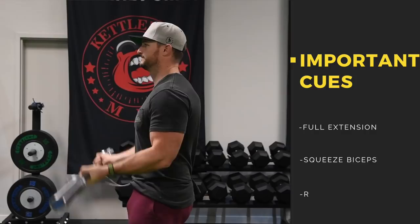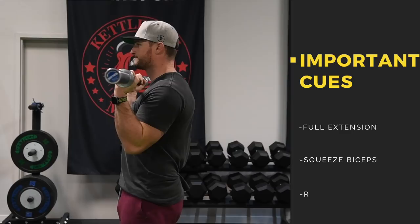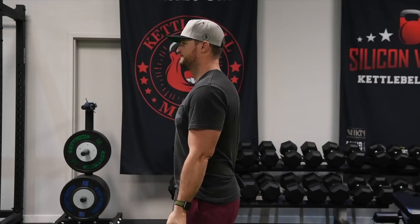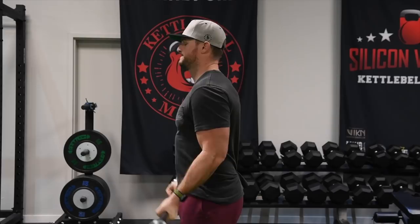Notice his tempo is controlled and he's not swinging his body — everything is tight and controlled. A lot of people swing their body when they do this. I tell clients to pretend like you have a pin going through one elbow, through your stomach, out the other elbow — do not let the elbows move from by your side. That's the most common thing: the swinging of the elbows. After you do this exercise, you're not going to rest. You're actually going to go immediately into the next exercise, which is a skull crusher. It's a superset — think of it all as one giant set.